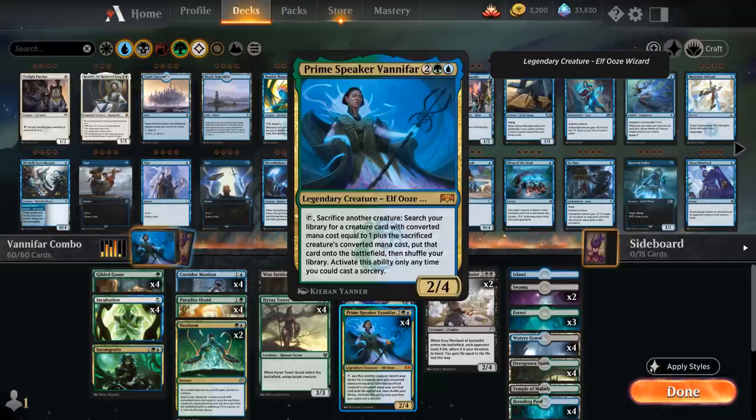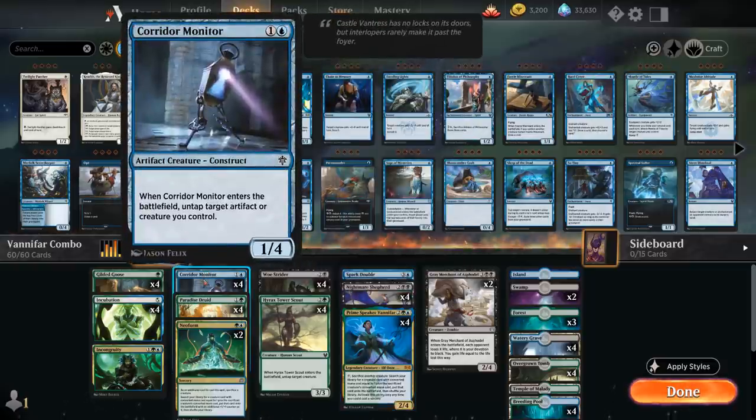So the goal of the deck is to untap with our Prime Speaker Vannifar and another creature in play, and then through a series of Vannifar activations, eventually win the game on that very same turn. Now we're able to do that thanks to these creatures that when they enter the battlefield allow us to untap our Prime Speaker Vannifar, which allows us to activate our Vannifar once again.